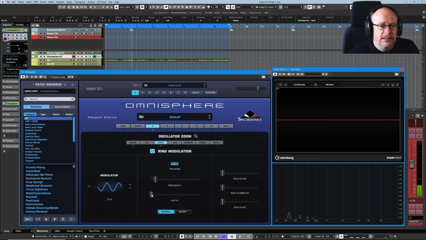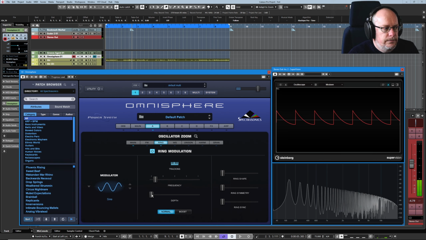As I increase the depth, it's going to start introducing ring modulation into the effect. So in addition to that original wave, you're going to start seeing two sidebands appear. And those sidebands, like I say, it's called the sum and difference effect. As the depth goes all the way to maximum, the fundamental will actually disappear completely.